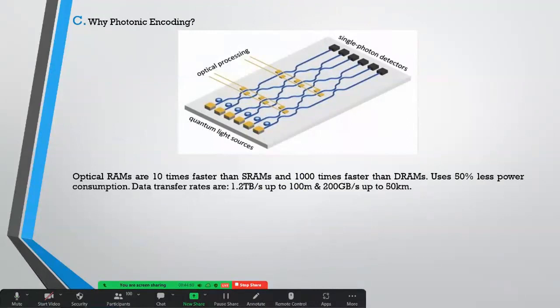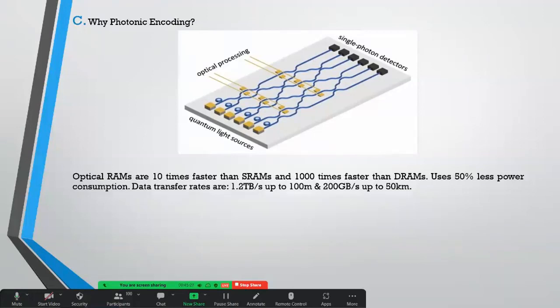Now we'll see why photonic encoding is required. Qubits from an input quantum state to an output quantum state are used to transfer data, since it follows quantum laws. Photons have a number of degrees of freedom, so they can easily be manipulated with high precision, at around 99.9% level. And since photons have no charge at all, they are the fastest information carriers to date.